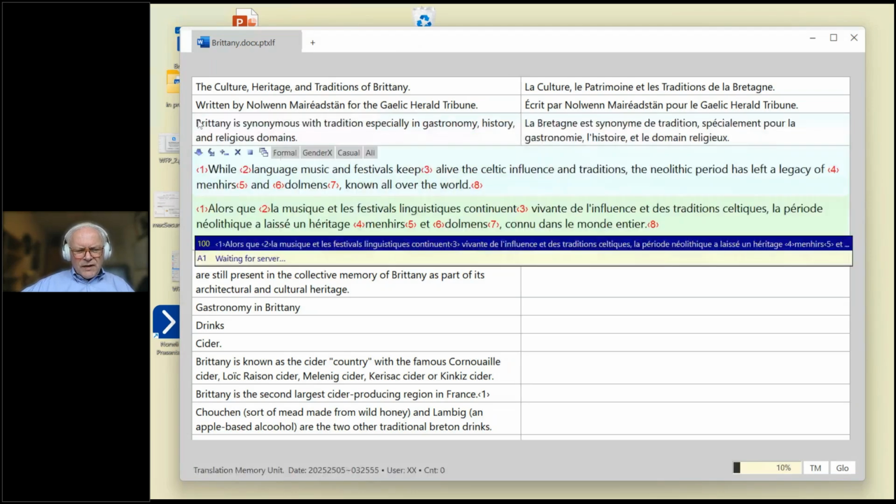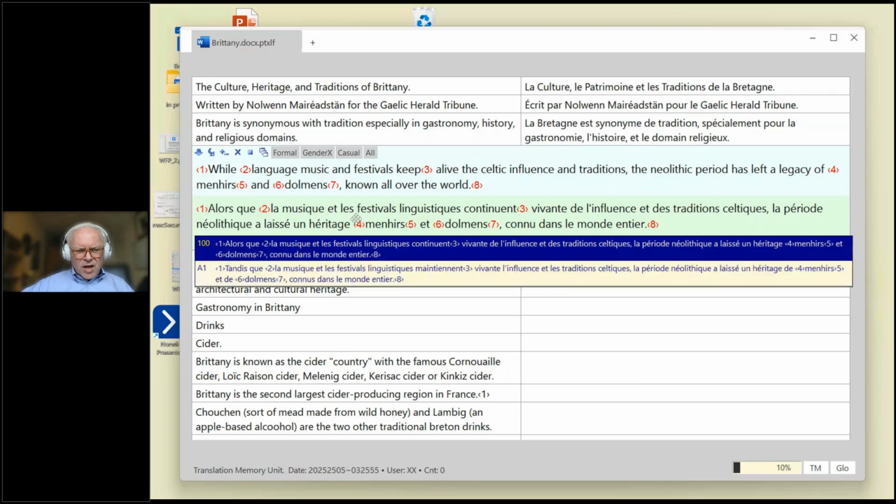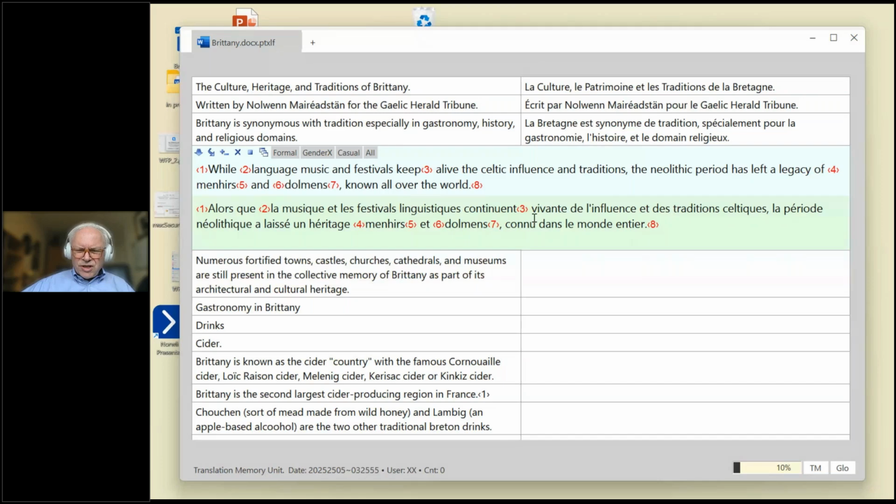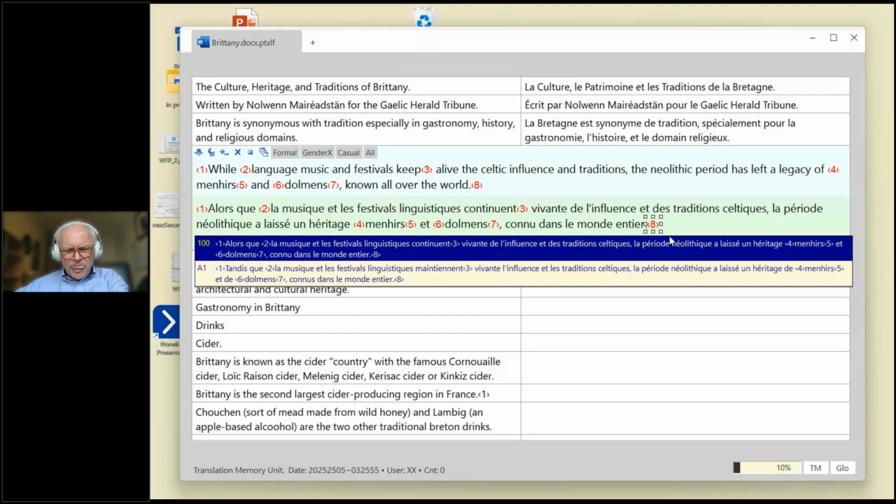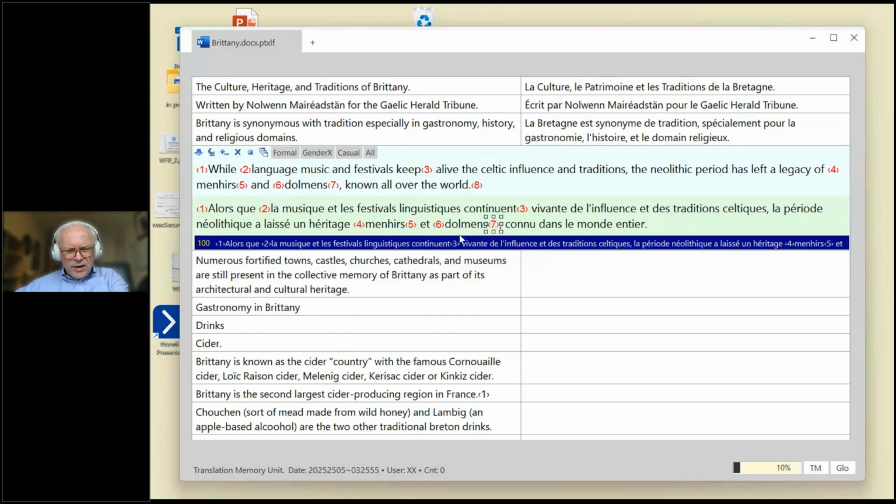So here I have a suggestion from autocomplete. One is from the translation memory, and one is from AI. Now we're going to test PlusTools and see how smart it is. I'm going to remove tags.